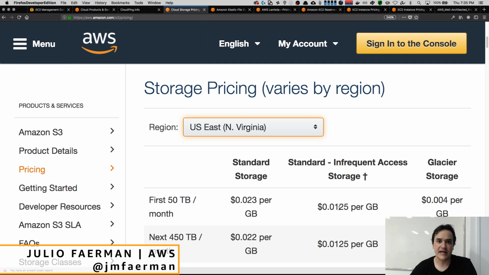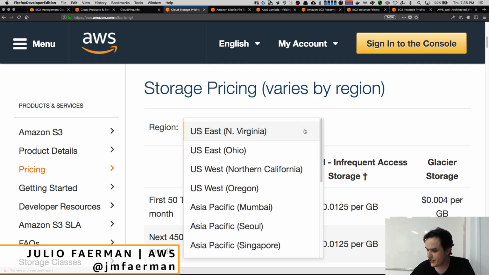And for cold data, for data that you really hope that you're never going to use, such as data for auditing purposes or even very old backups, you can use Glacier, and this is the cheapest we have at 0.4 cents per gigabyte. And the hard thing here is that when we change this to a different region, for example, in Brazil, this changes a bit.